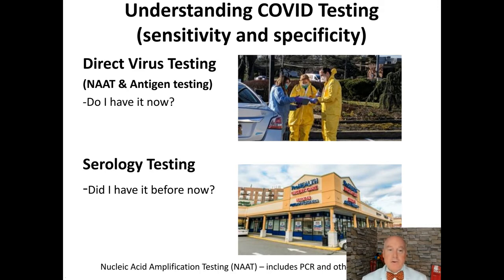But let's really focus on this direct virus testing, either picking up viral nucleic acid through a nucleic acid amplification test, or antigen testing. And most of those antigen tests are going after nucleocapsid, which, at least for the B cells, is the immunodominant protein. It's the most produced protein. T cells, a little smarter, they seem to be targeting the spike right from the get-go. So let's look at our tests. Let's look at, I'm going to say, sensitivity.